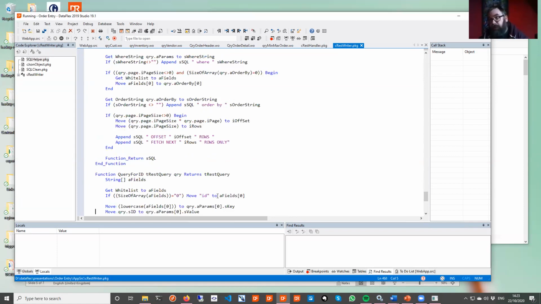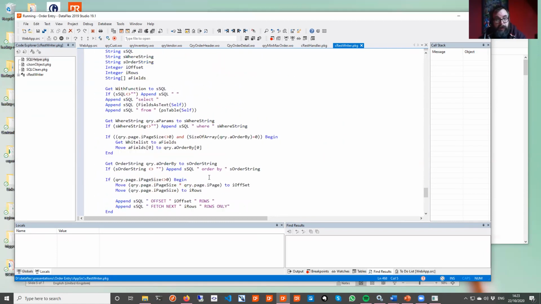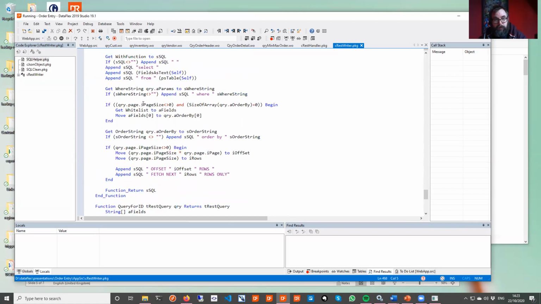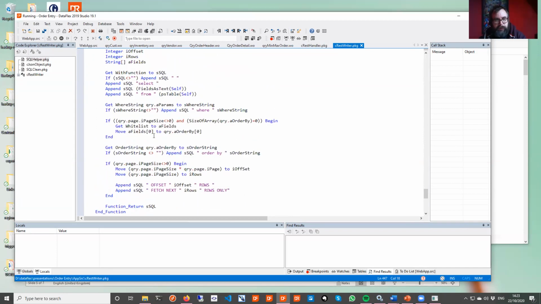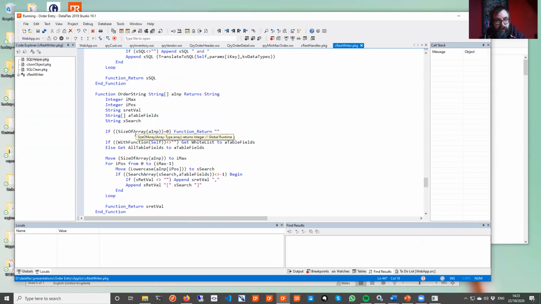But all we do is, let me see if I can find a bit of code that does it. Each of the, there should be a loop in here somewhere.